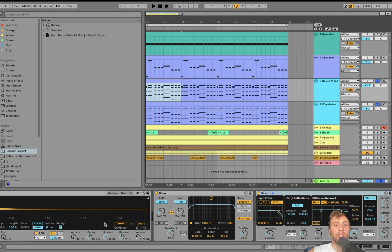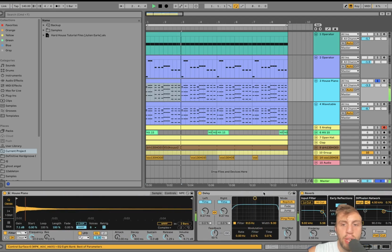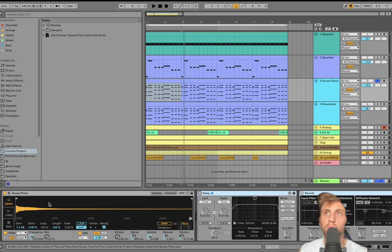Now for the sound, we got 2 layers. The first layer is going to be the actual piano you hear. I did this using a sample because it gives you more of that old school, more M1 sort of sound, just one piano sample being played across different keys. You could use a really perfect multi-sampled piano library, but if you really want that old school sound, try just taking one piano note and dropping it in a sampler like this.